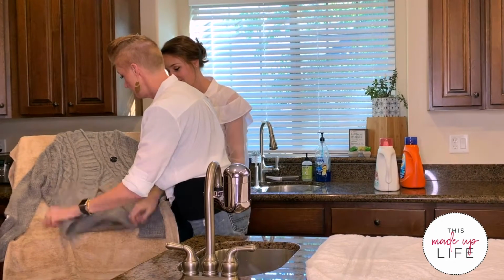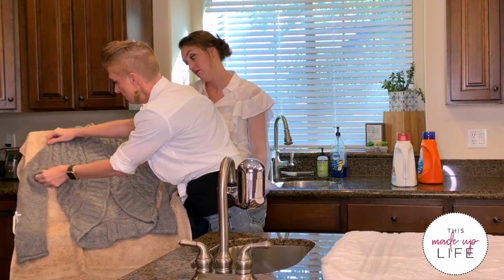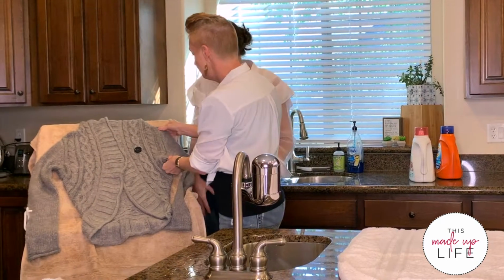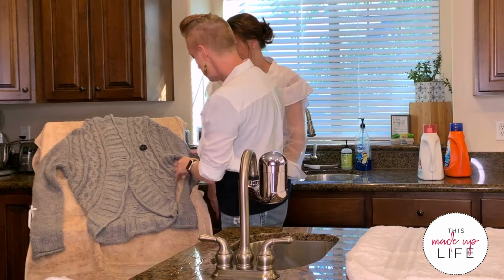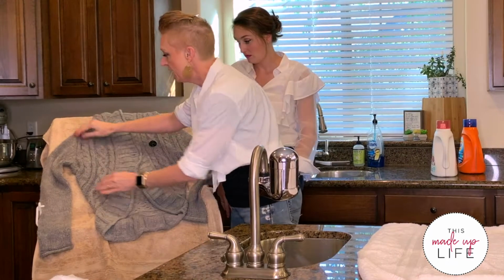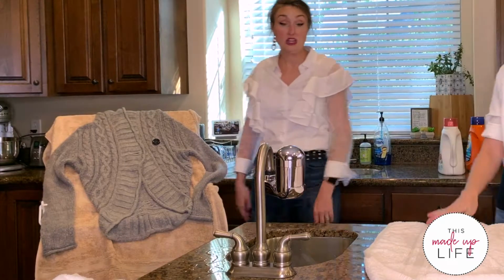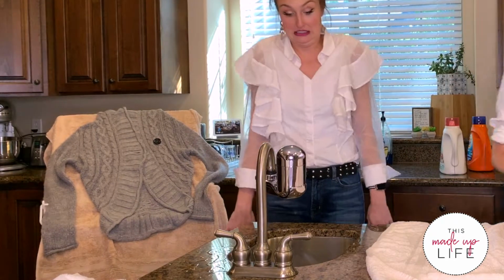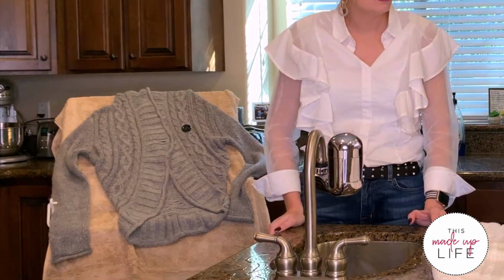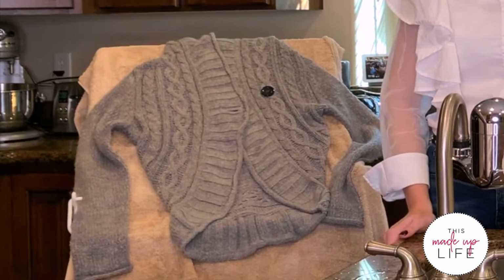All right, so now I always pull just slightly on the armhole seams. Just not enough to pull it out, but I just want to make sure that it hasn't shrunk a little bit right there. Because have you all done that, where you put your sweater on and the armholes are really tight? All right, so that guy's gonna dry. He'll take a while to dry, probably a day or more, depending if you're in a really dry area.